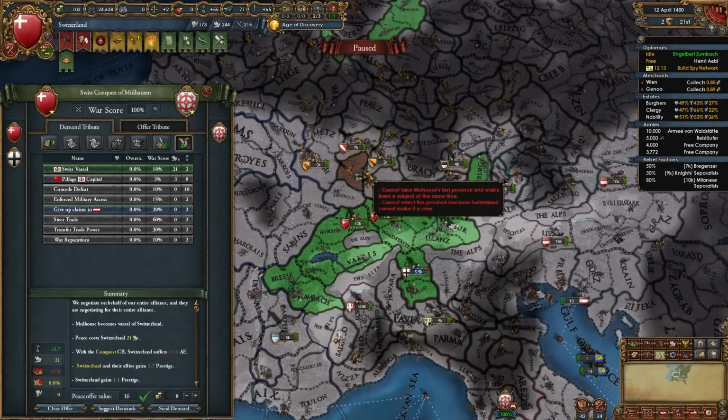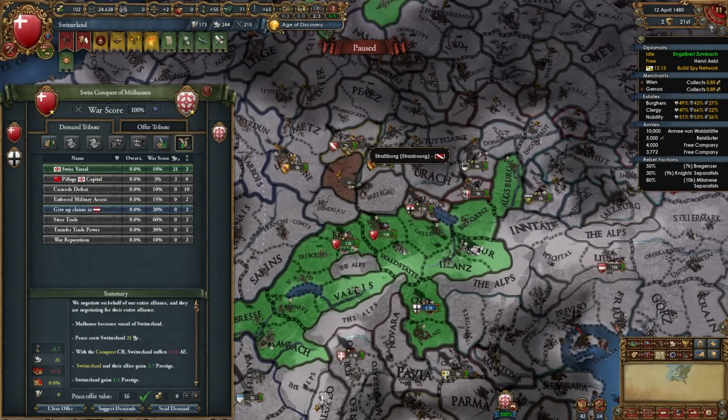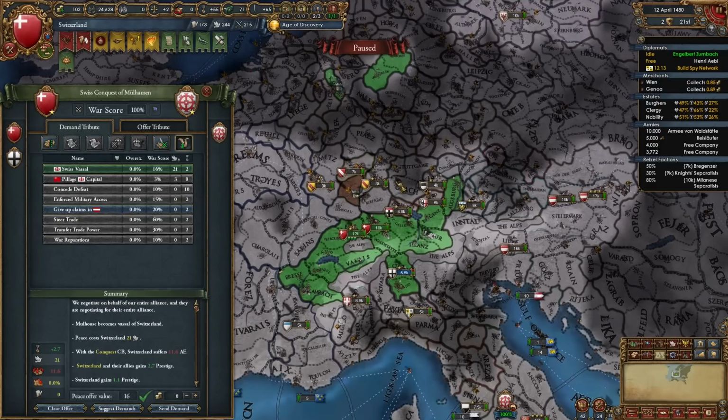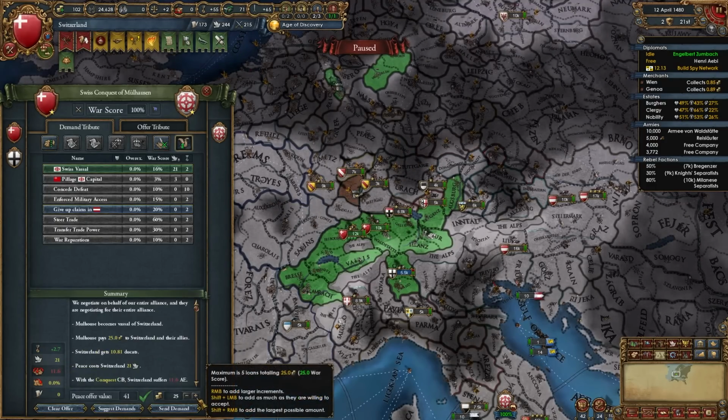Now that I've defeated Millhouse, like I said, I will be making them my subject. Of course, if you're fighting a nation that you border, you will be annexing them. There's really no reason to make subjects over here, unless you've got too much aggressive expansion and you want to minimize it just a little bit.